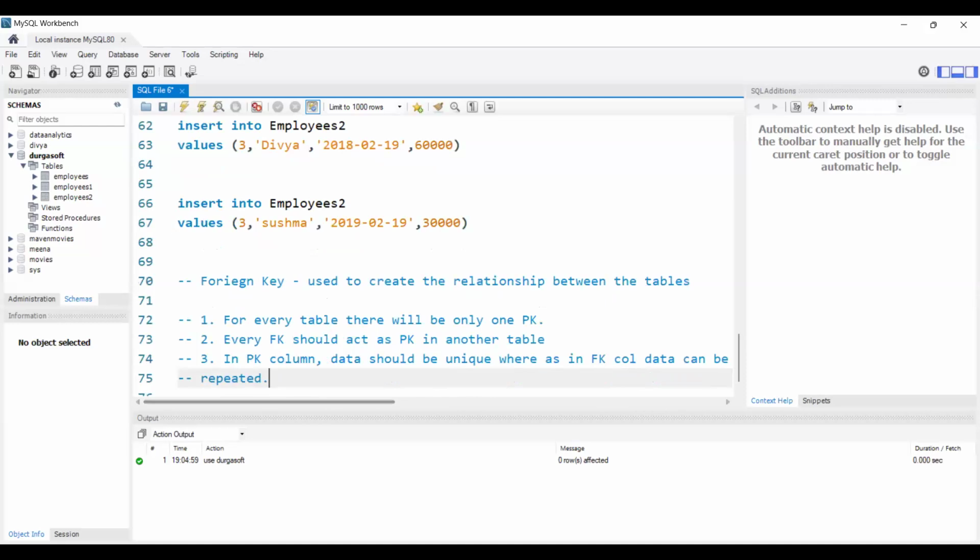Okay. Let's see these three rules in the Excel file.